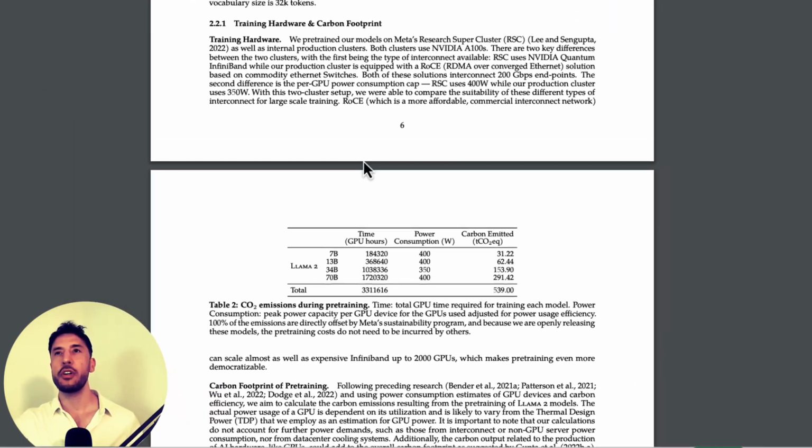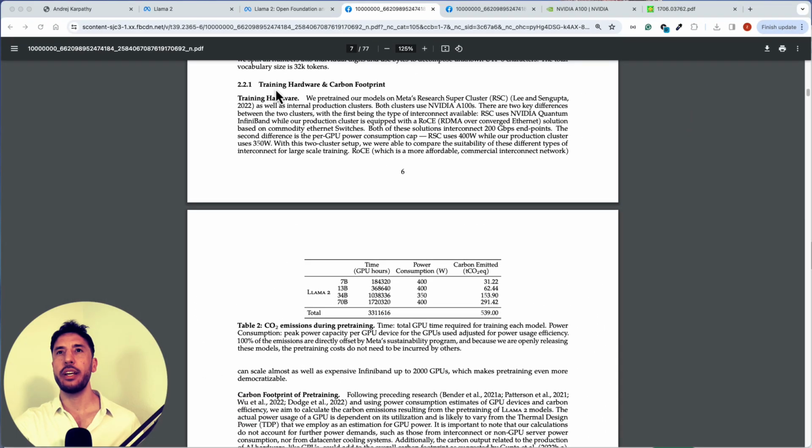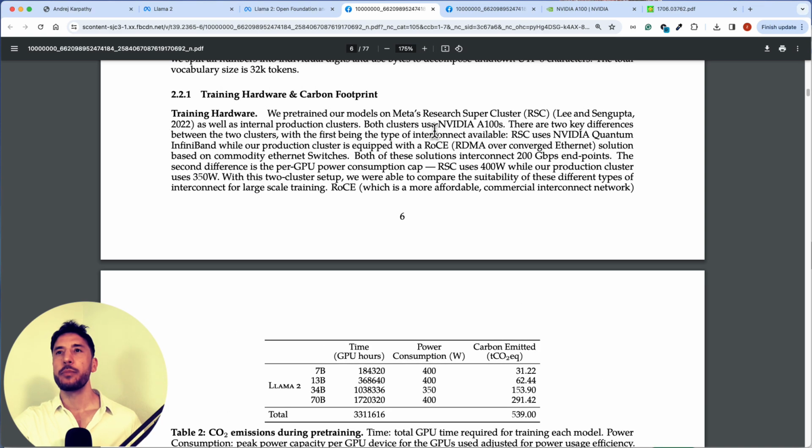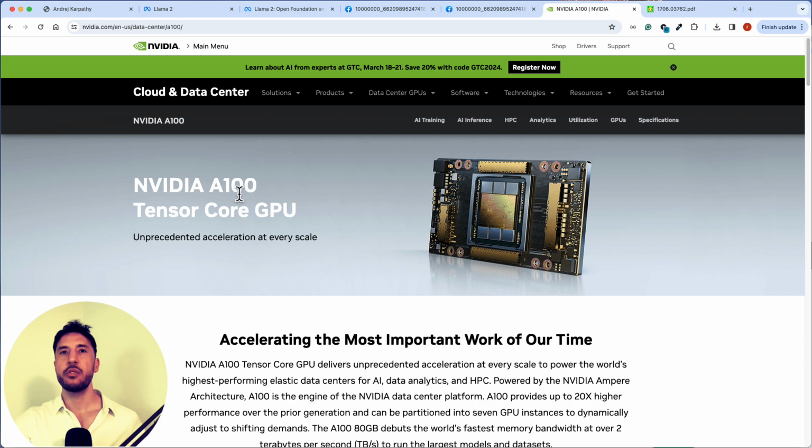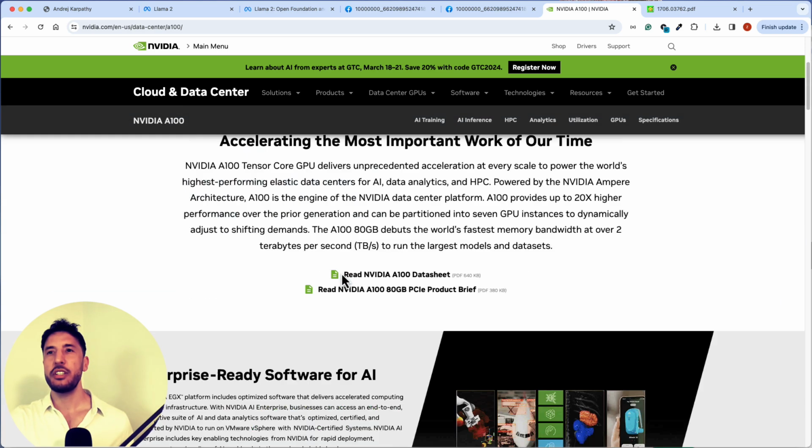And then as far as the hardware they used, if you take a look at the training hardware and carbon footprint section, let me zoom in a little bit more. They said both clusters use NVIDIA's A100 GPU. And if you go to NVIDIA's page, this is NVIDIA's A100 Tensor Core GPU. I don't know if they used the Tensor Core GPU, but essentially this is pretty much the same.